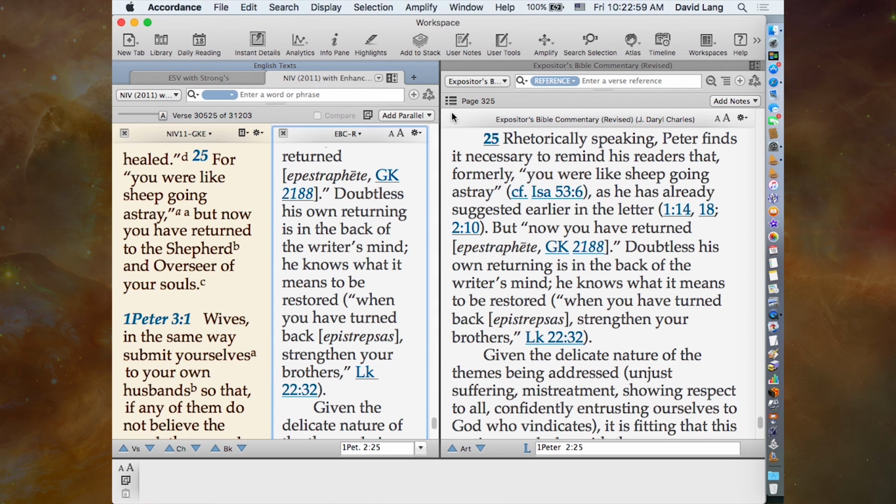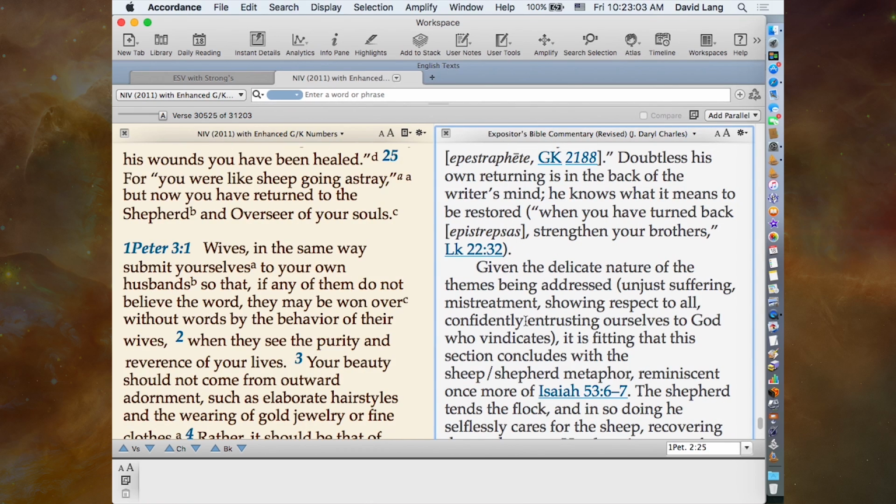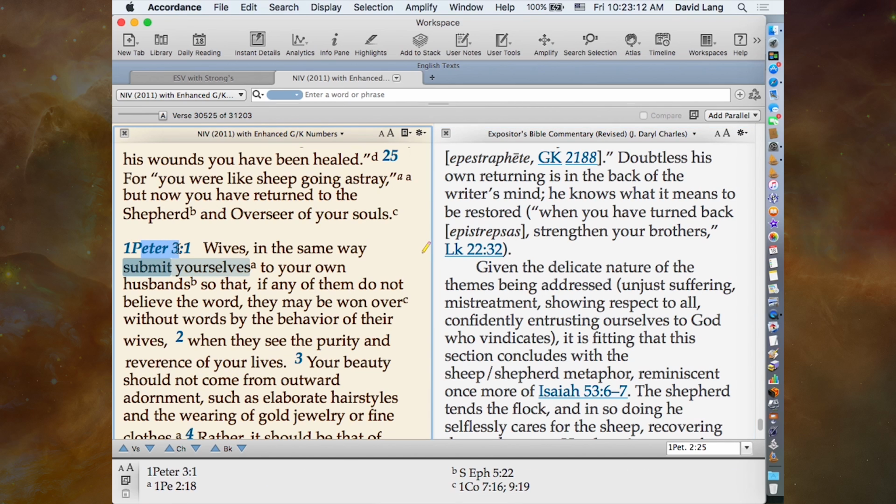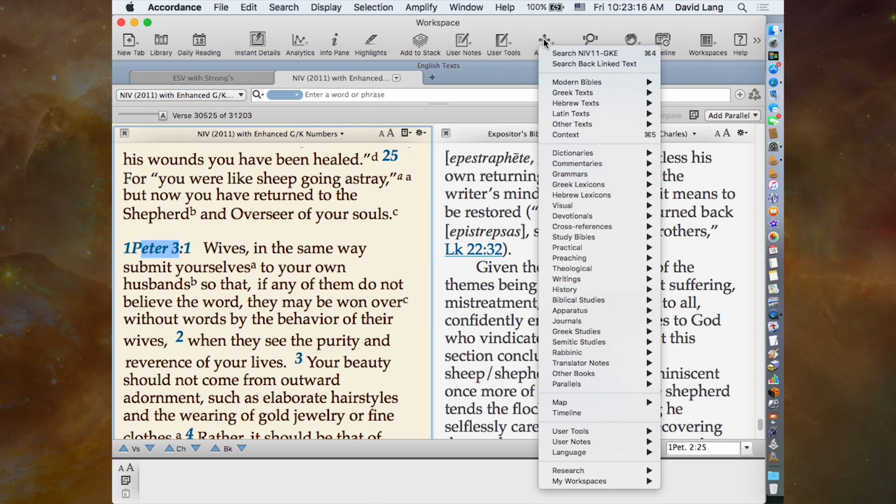And I'm, again, kind of getting ahead of myself here. If I decide to amplify to a commentary, let's say I select 1 Peter 3:1 here, and I go into the amplify icon of the toolbar, and I'll explain this after the break. I need to give you guys a break.